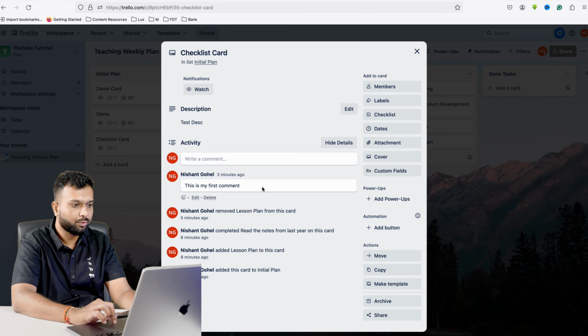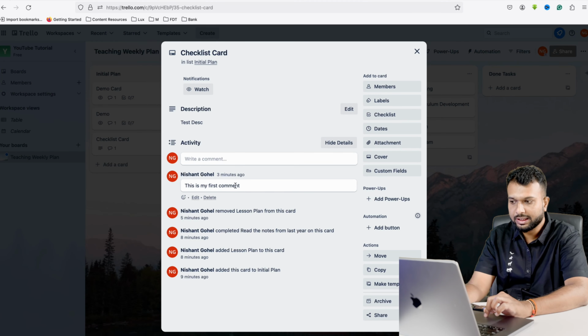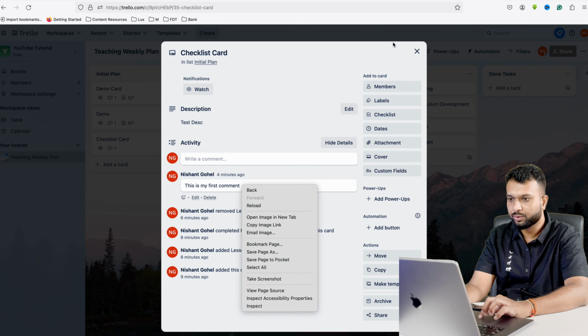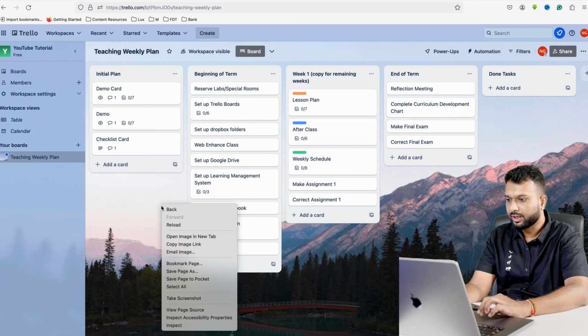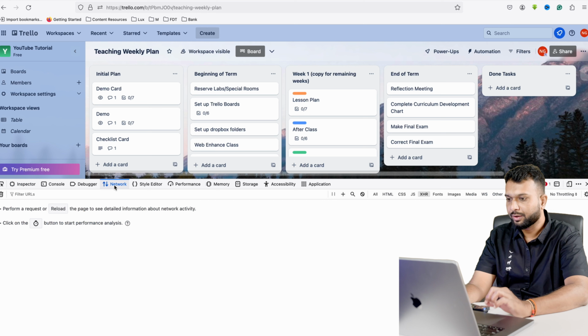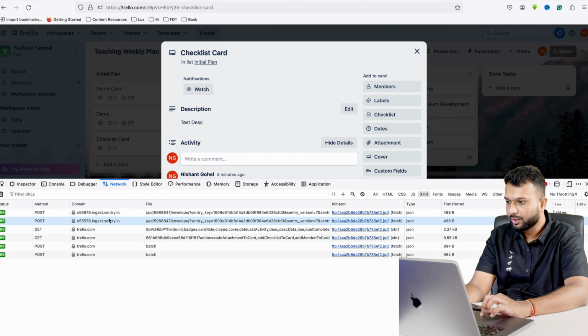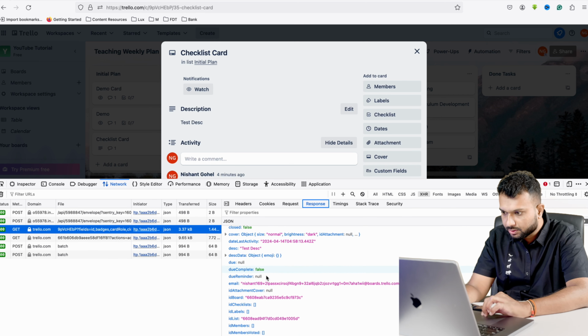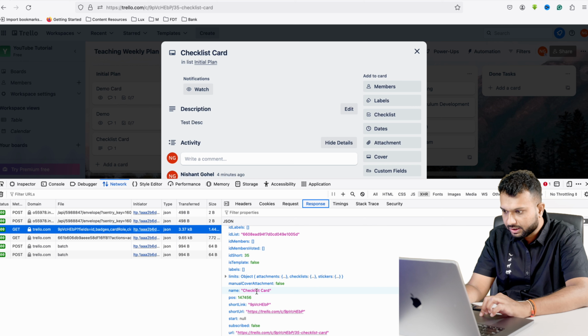On the checklist card, we have only one comment. And if I wanted to delete this, my second comment, I don't have an ID. So what we can do is simply go to inspect, the network tab. We have to look for that particular card ID. So I'm opening this card, and we have to look at each and every API. In this API response, if you are getting that particular checklist card, URL, everything, the information is there.